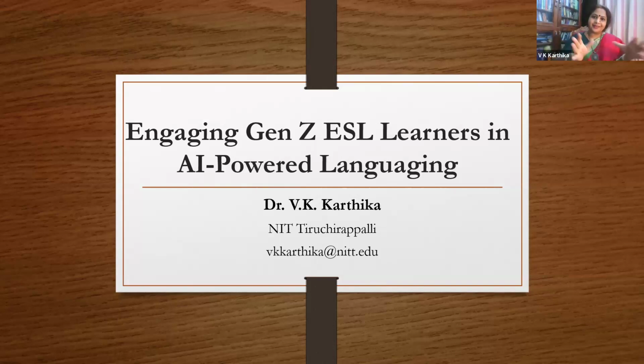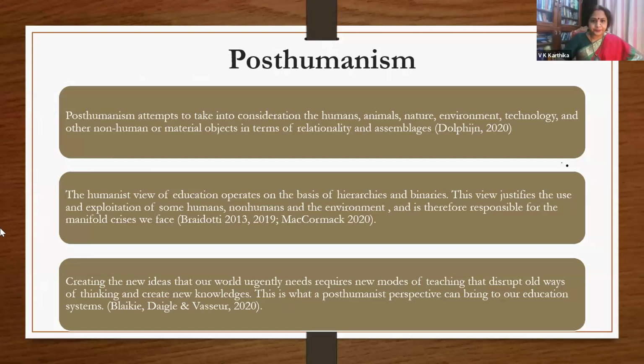So two parts are there. One is about the technical stuff related to it, and then how can we as teachers engage the Gen Z learners in languaging. And when I talk about languaging, it's largely about the speaking part of it, because that's what I understood from the title that I was given. So we'll be largely looking at AI for speaking kind of a pedagogy. So that's the plan for the day. And I'll begin with a theoretical premise of post-humanism.